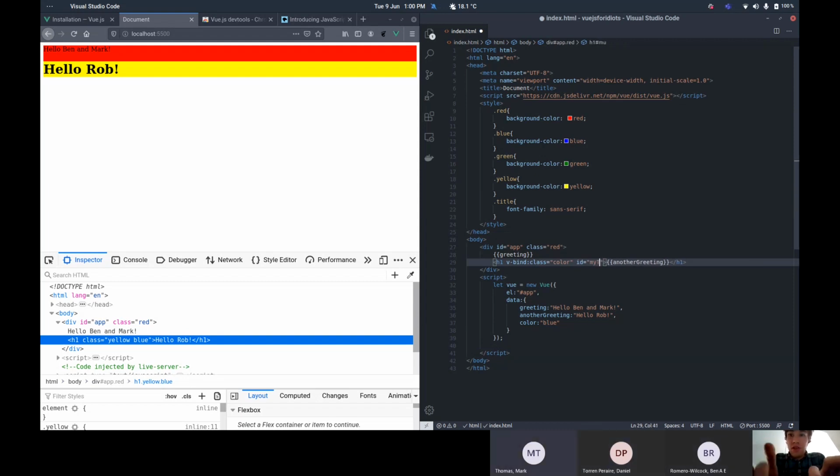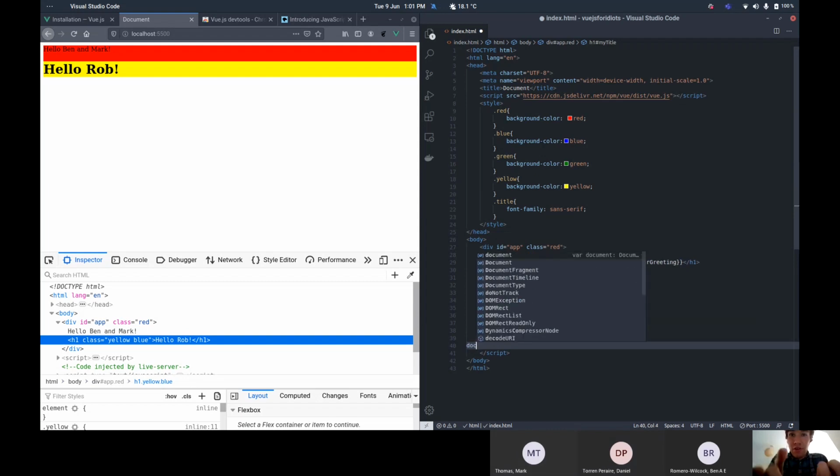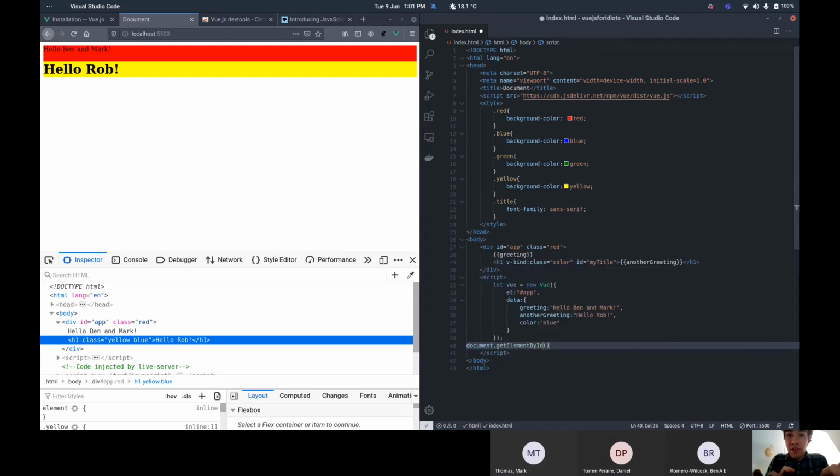Then you have to do your document.getElementById, save it somewhere, var blah, and then do blah.append class. If we wanted to change it, we'd have to append a class and remove the old class. You end up with so many lines of code just to do something that's quite simple, and that's what this v-bind is taking care of. That's really, really nice.